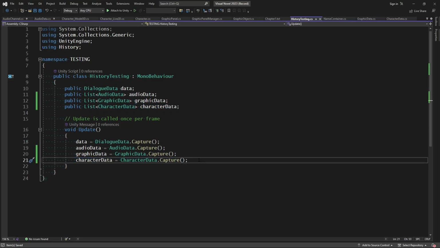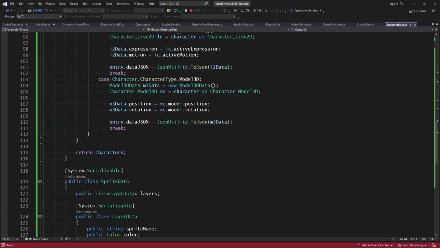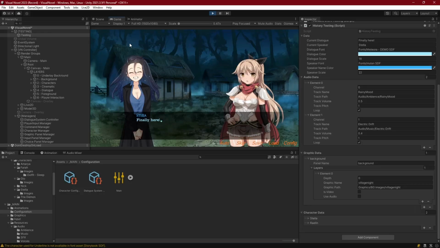Now, you can't have a full day of coding until you've run into an issue. And we now have a full day of coding. So, character data is not populating for some reason. Let's go ahead and dive in and see why that might be. How about because I won the Darwin Award and didn't assign my character to the list? So, let's take care of that. characters.Add(entry). There we go. Now we should see it populate. And there we go, that's better.